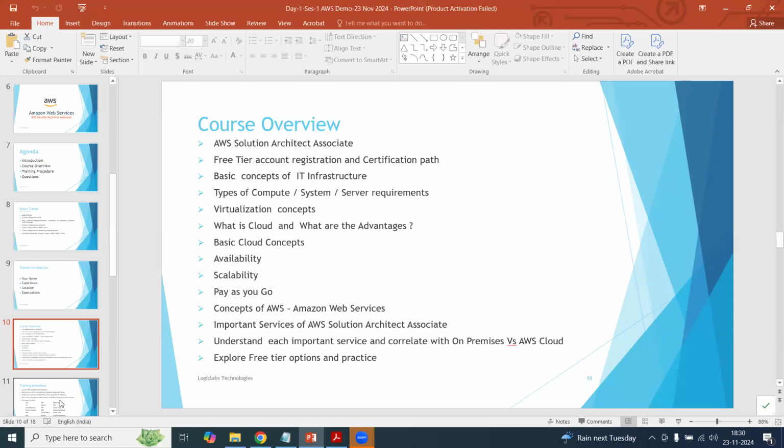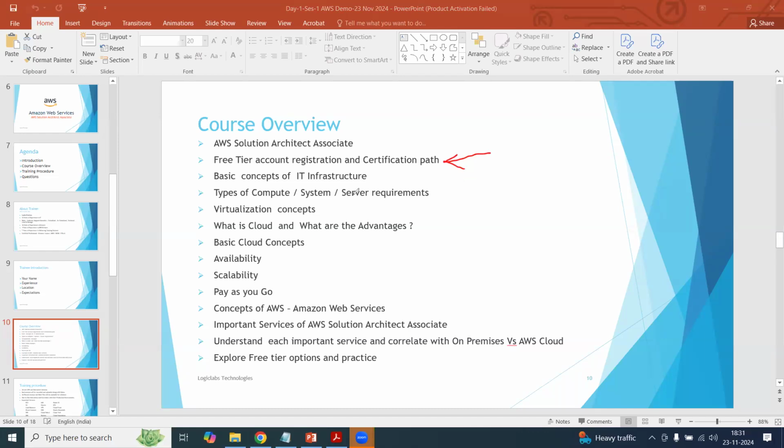Okay, that facility is provided only by the cloud provider AWS. We are going to do the free tier account registration. To get the 12 months of free access, we need to complete that free tier account registration. We are going to discuss today how to complete it. Those who are interested in continuing this course must complete the free tier account registration by tomorrow.